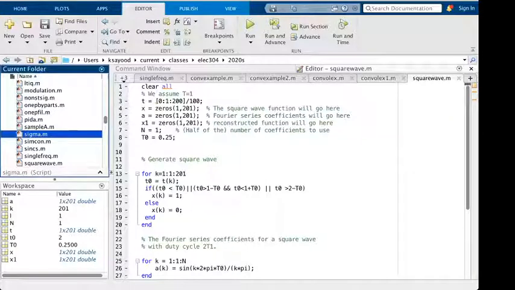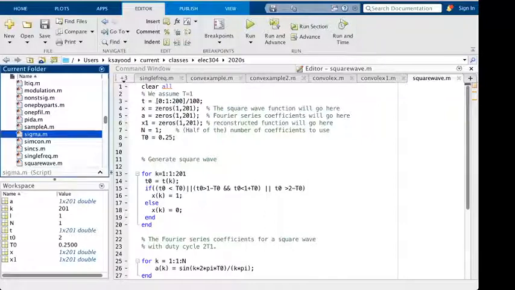And then this is where I'll reconstruct it. This x1 is where I'll generate these cosines and weight them with the coefficients, and then I'll add them all together. I'll show you that as I add more and more terms in, I'll get my square wave back. That's the idea.